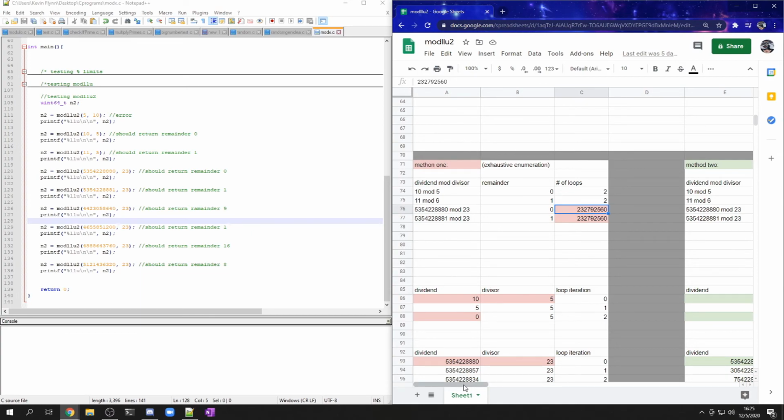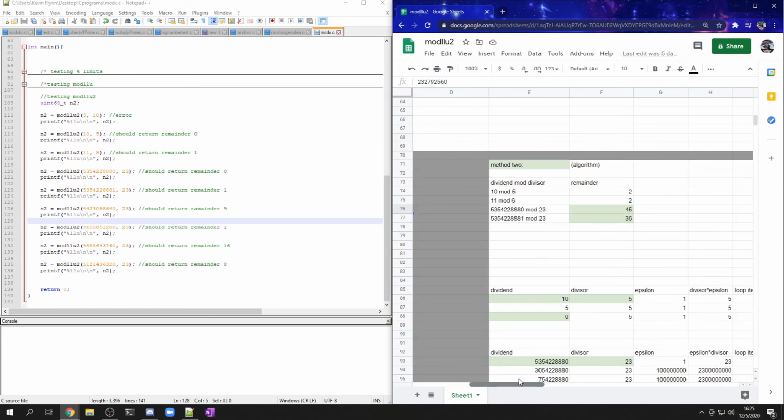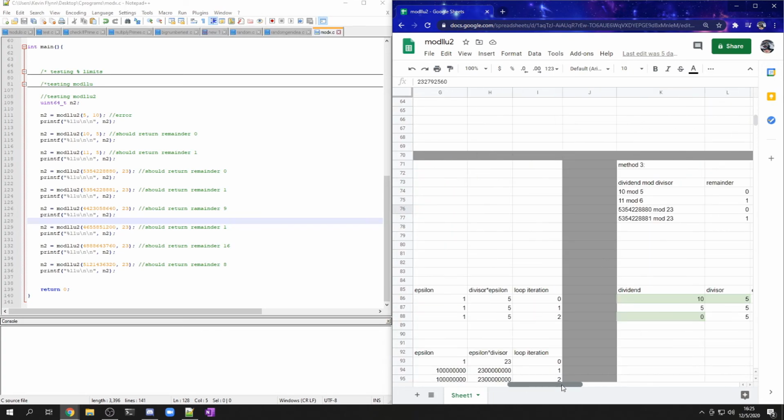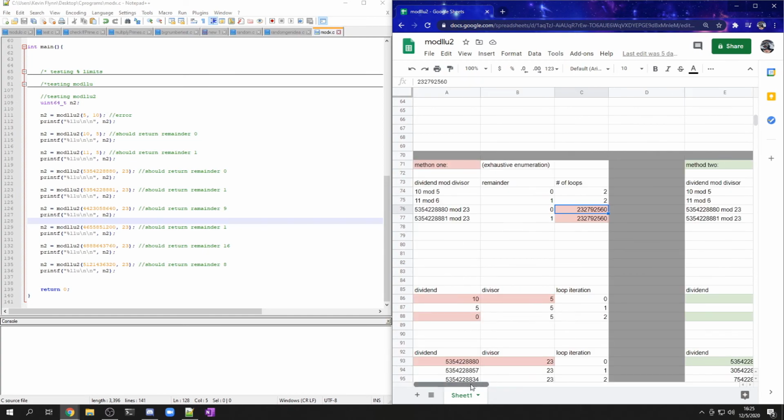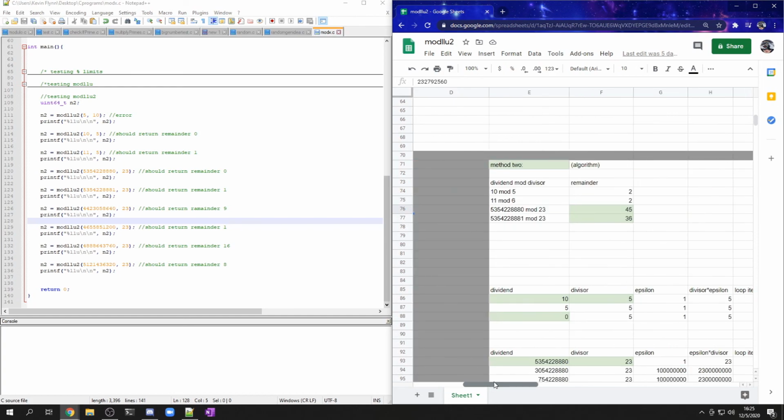I don't know if there are any faster algorithms. I haven't really thought of them yet. Maybe something to do with squaring the divisor sometimes works. Who knows? I'm going to work on doing it for even bigger numbers than unsigned long integers. So there will be a part 3 eventually for numbers that exceed the limit of the C data types that you're given.